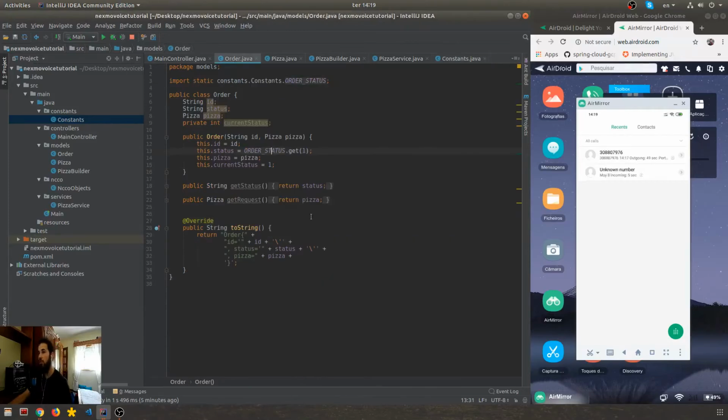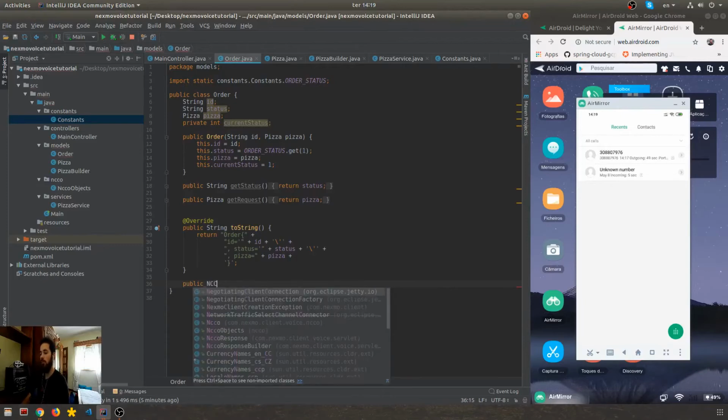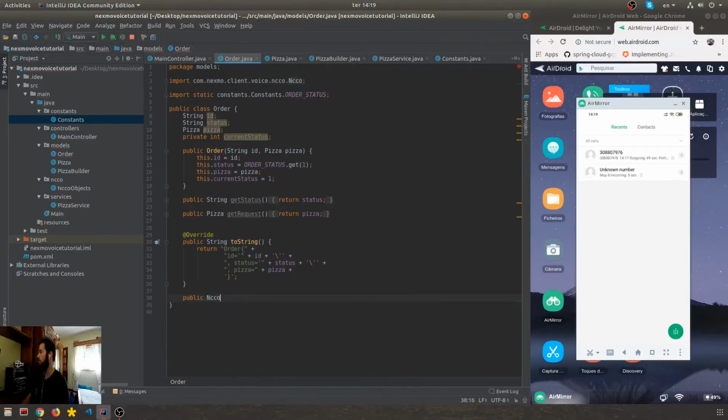So since this is related again to Nexmo, I can do that in here. So since you want to show your order, you can have a public method, you return an NCCO, right? Dictate order, whatever.